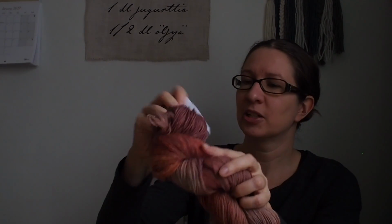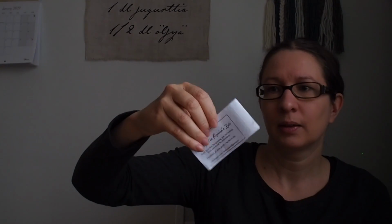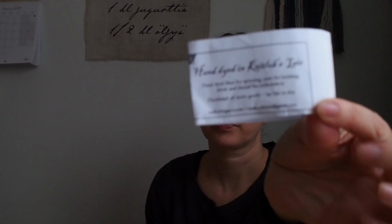And then the other one is also sock yarn, and this is by another Finnish dyer, Knit Labs Lair, Louhittaren Luola. And this one is her Väinämöinen base, 75% wool, 25% polyamide, which is the same as nylon. 100 grams is 400 meters, 440 yards. And this is a colorway called Sumu.